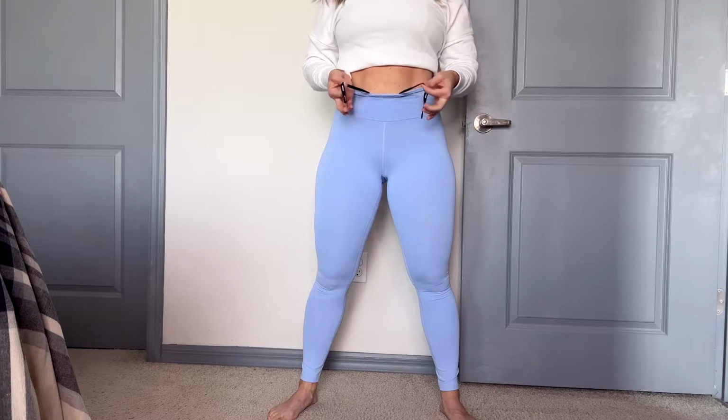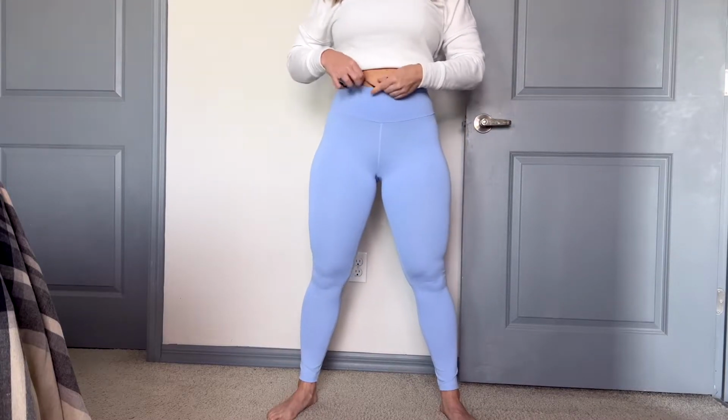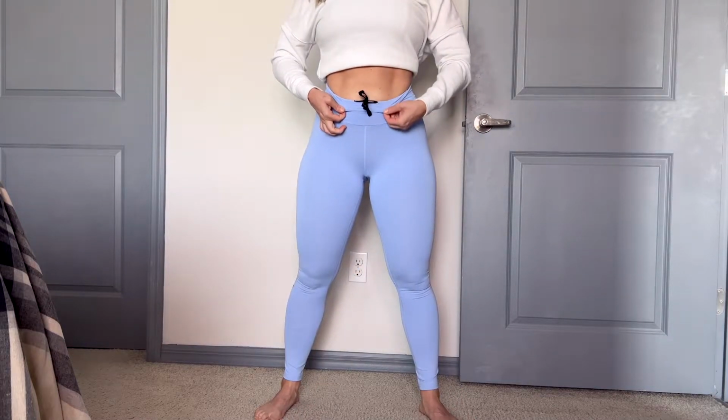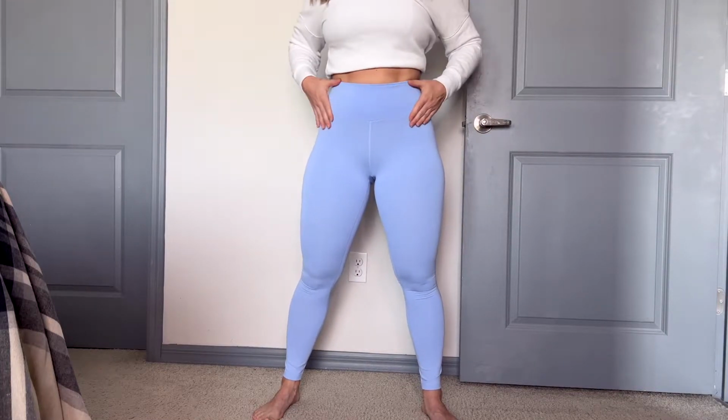And then also, when we're talking about the waistband, we do have these drawstrings. It's not a continuous one like Lululemon. They are separate. They're not as stretchy as Lulu's are. There's not really much stretch to them. They do have cute little Gymshark words on them, which is a super cute detail. So if you have a little bit of a looser waist, they're not gonna slip down, especially if you are running in these leggings. It's a nice feature, doesn't ever bother me.